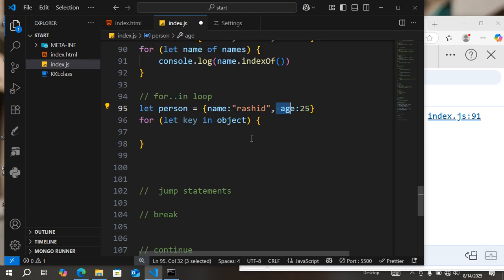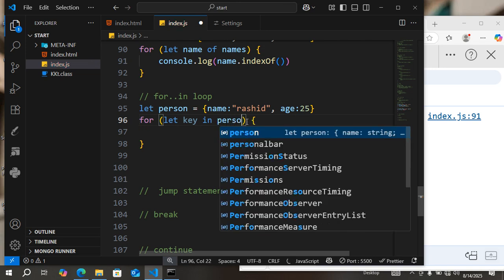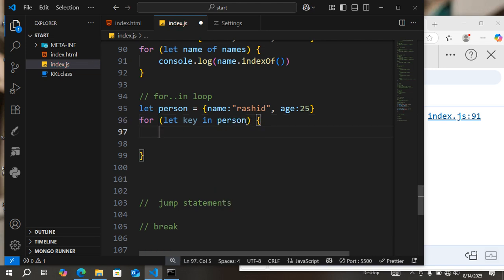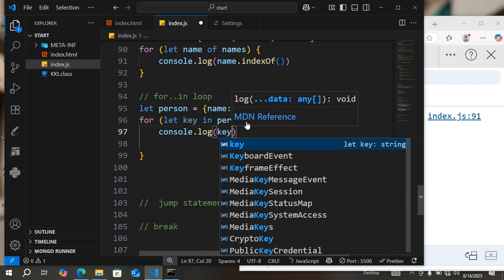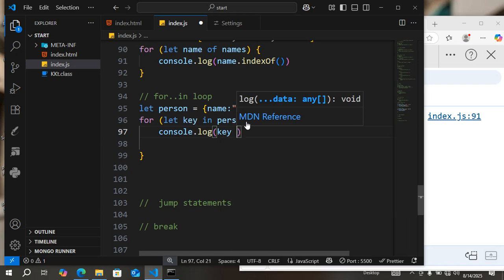So here we are accessing the key in person. So we want to console.log key, then we want to add something else.